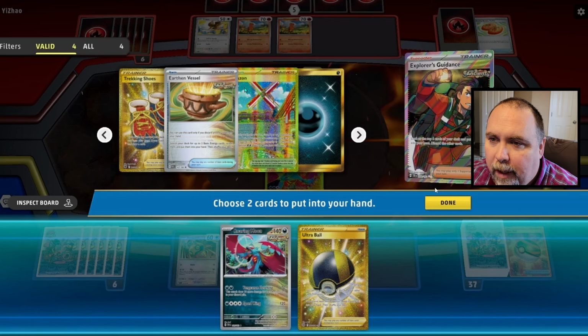I realize that Artisan helps our opponent out, but what we may be seeing by the fact that they got three Charmanders is an indication that the only meaningful basics they have in deck are Charmanders. That they've prized the other Pidgey and the only Bidoof. So I think that makes it worthwhile to go ahead and get the Artisan to help stream more Pokemon for us. I don't think the Ultra Ball is in any way necessary. So over the Ultra Ball, I would get either Artisan or Trekking Shoes, either one.